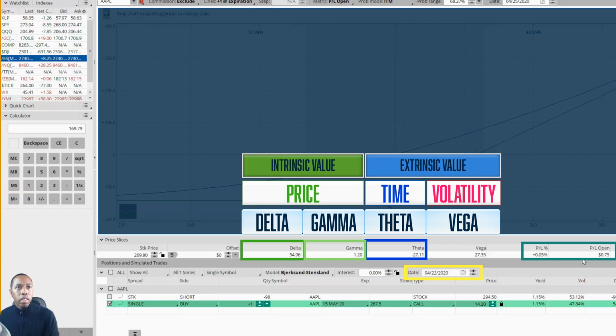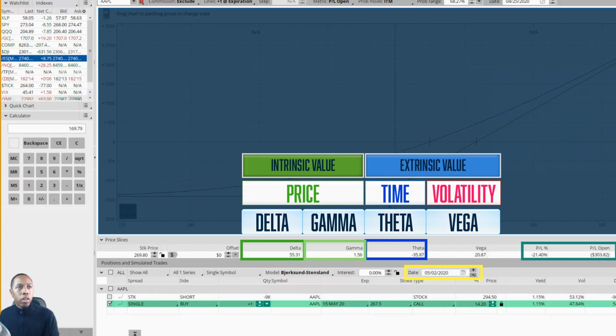A day goes by. Look at how much money we've lost just from time eating away. That second day, time is going by, so we're going to lose a value of $27 the second day. The third day, we're going to lose $28, $29, $29.79, $30. So every day that goes by, our P&L is exhausting because theta is eating away time.